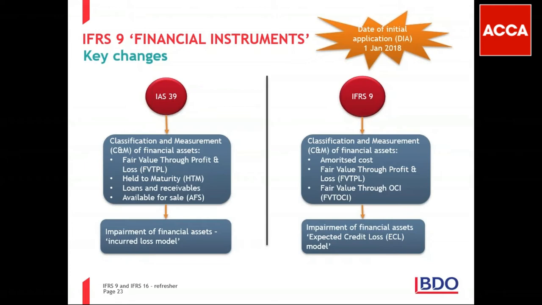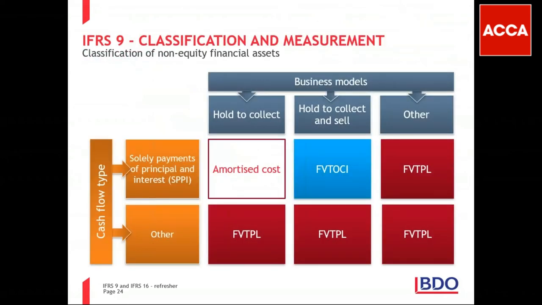The second concept, impairment, which is completely changed in IFRS 9, is the change from an incurred loss model to an expected credit loss model. Within IAS 39, the concept was that when the loss event or a default event has happened, entities used to record provision within the financial statements. But that is not the case in IFRS 9. IFRS 9 requires entities to estimate their expected credit losses that are going to happen in future based on the information available at the balance sheet date. And then at the reporting date, a provision is required to be recognized within the financial statements.